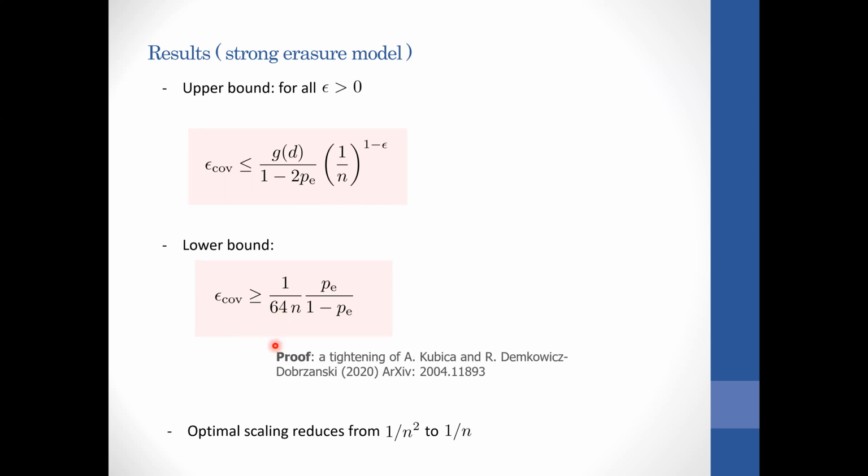So the message to take away here is that, again, the reference frame approach is tight, but if there's a stronger error model, then you necessarily have a worse scaling. It drops by a square. If you want, in some sense, you can think of the previous scaling like a Heisenberg scaling, and now we have like a shot-noise scaling, roughly speaking. That's a good way of thinking of this. And we have a worse scaling, not because of a worse protocol per se, but because we have a harsher error model. So given the error model, this is still the best thing you can do. So that's what I wanted to convey here.